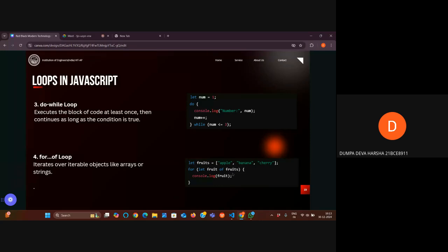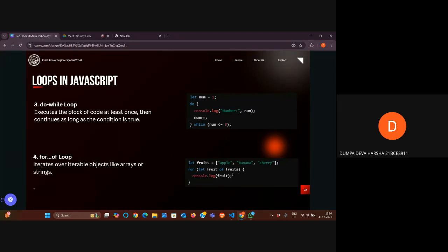Each string of this array will be taken and printed. We have no need of writing any condition. If we are using the for of loop, each element will itself be declared and come to the fruit variable, and then that will be printed in the output box.